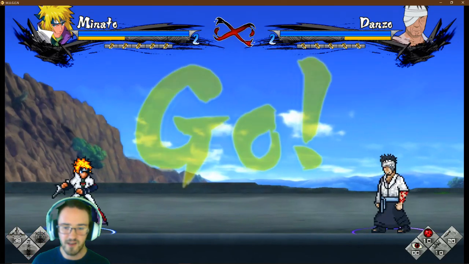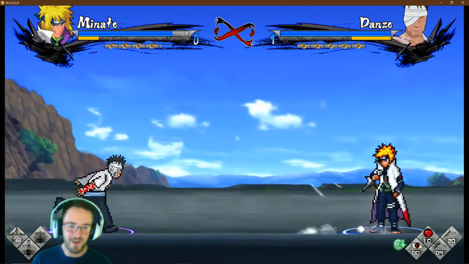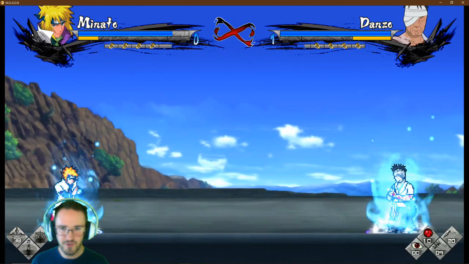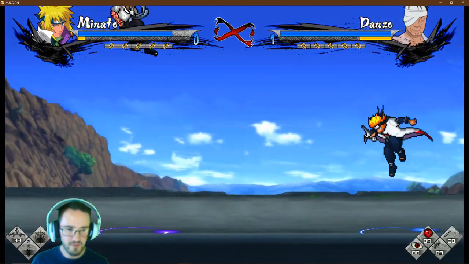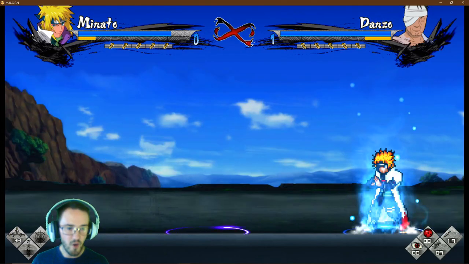Okay, oh God, Donzo, okay. Let's start with Rasengan and see what he does. No! I don't think that would have clashed, but holy crap, that would have been cool. Alright, alright. Just focus. I don't know what he's up to. Do I know? Oh, I'm out of chakra.